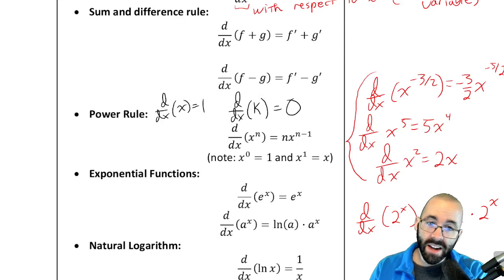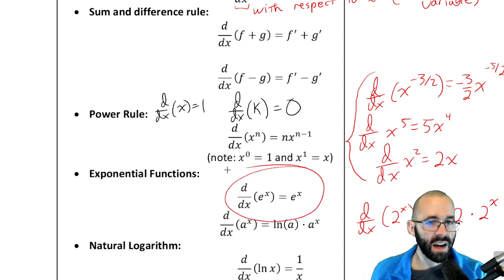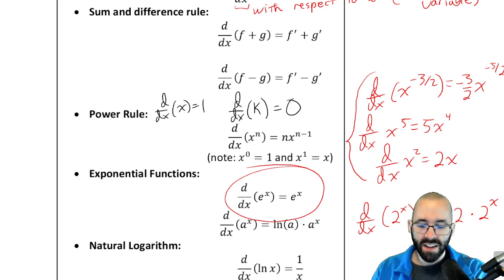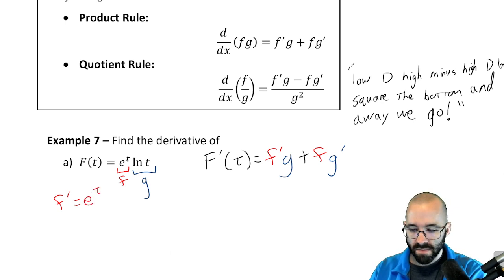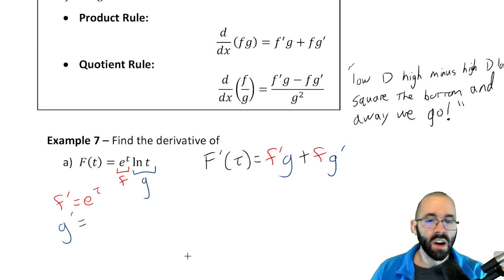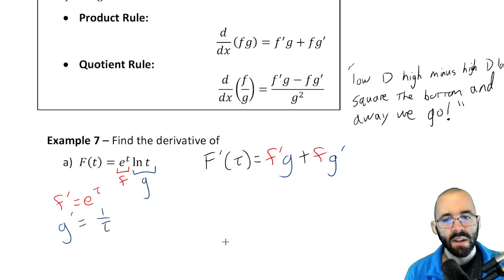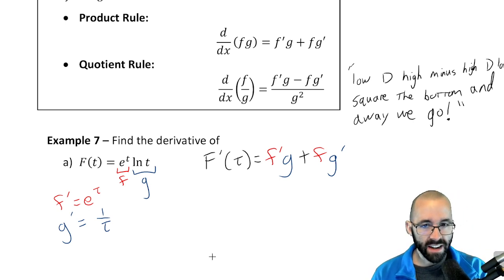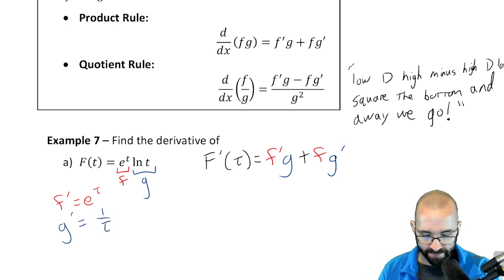We'll go all the way back to the beginning. Doesn't matter what variable you have, the derivative of an exponential function is itself if the base is e. Well, that's really, really nice. The derivative is itself. What's the derivative of a logarithmic function? The reciprocal. So again, on your formula sheet, you have the derivative of ln x is 1 over x, but we have the variable t, so it'll be 1 over t.